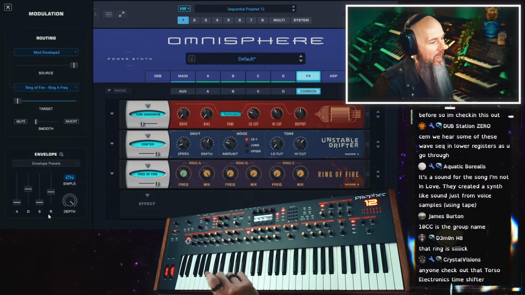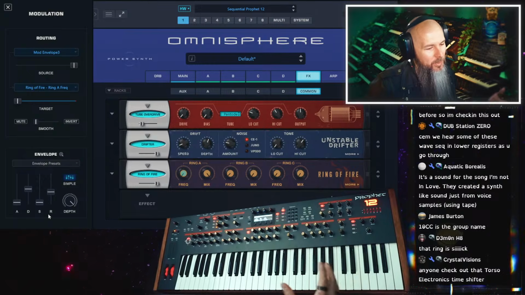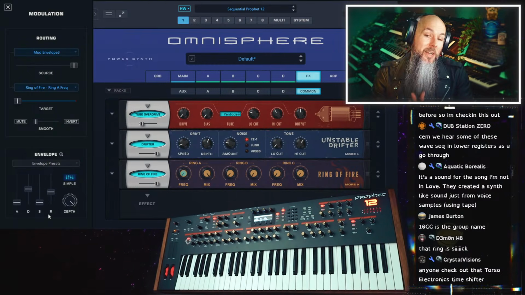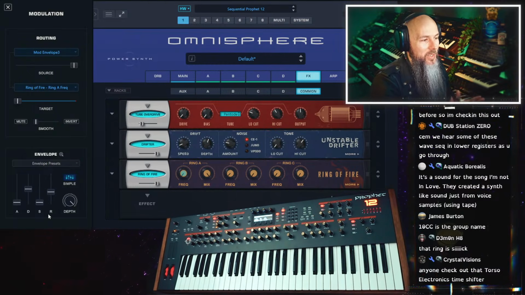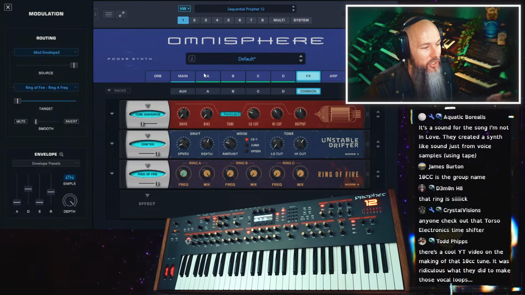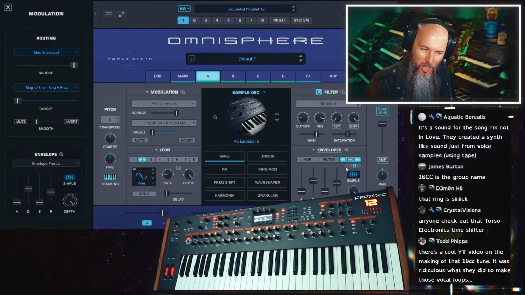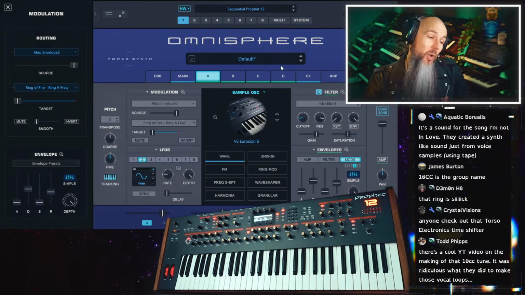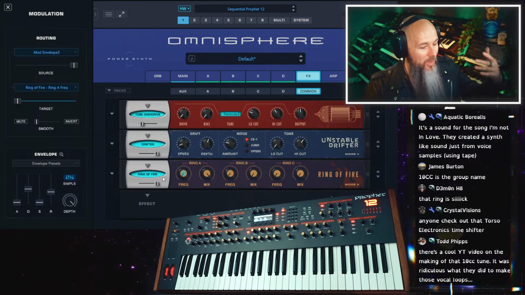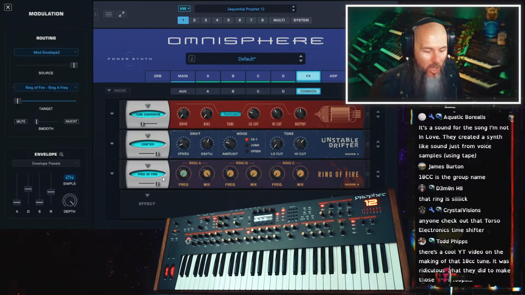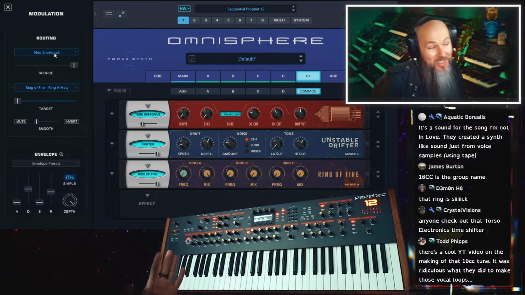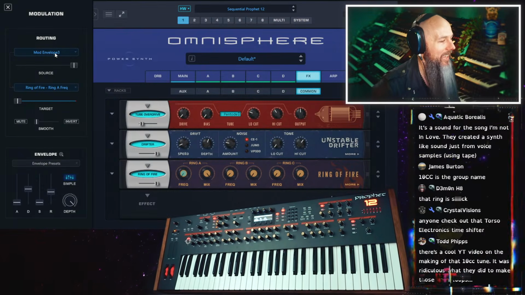One thing I wish for, and I guess it's because Omnisphere is not made for hardware integration, it's the other way around. For the average nerd who opens up Omnisphere, if you go to modulate something and it defaults to mod 3 instead of mod 1, that would be weird. But for the hardware profile, the fact that it would jump to my auxiliary envelope on the Prophet 12 would be super nice. Didn't take me long to figure it out, and I know what I'm doing.